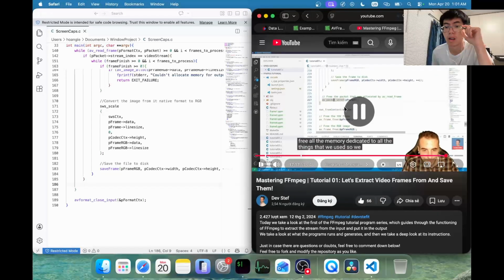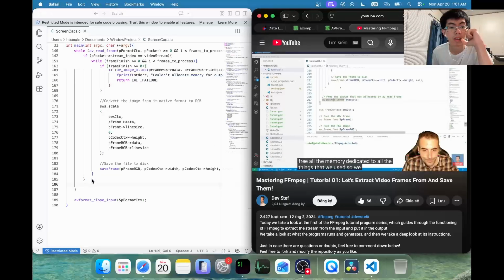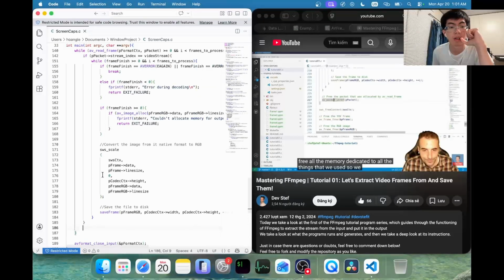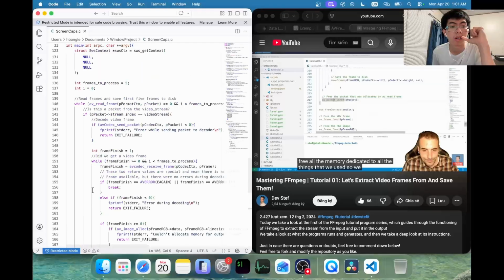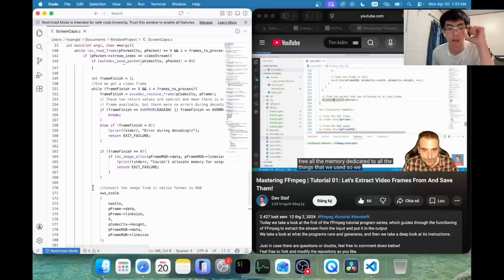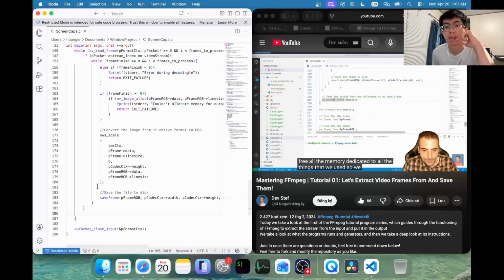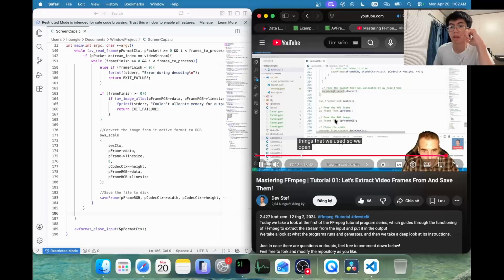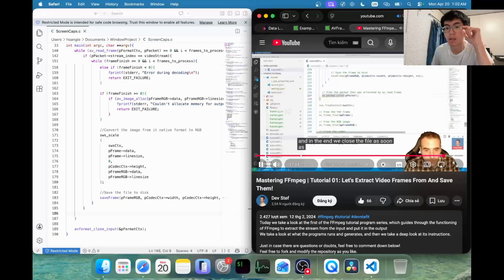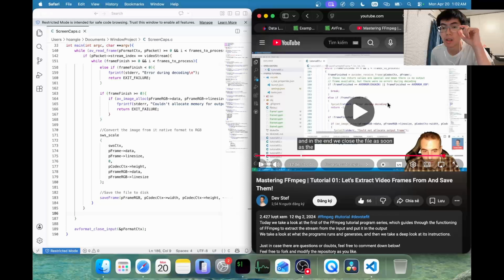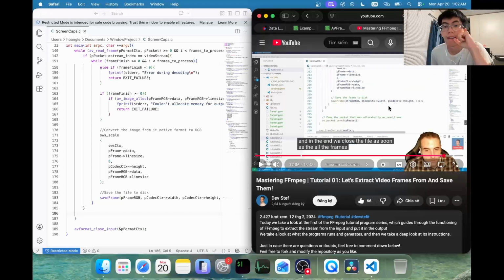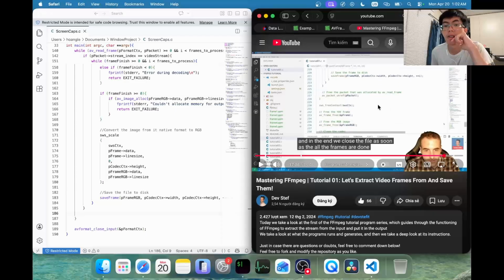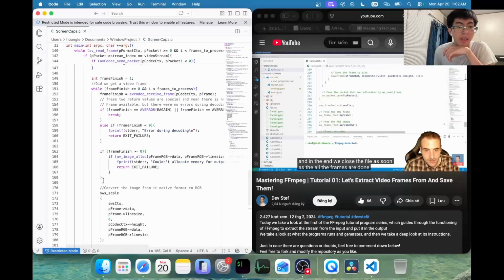So we open all the memory that all the frames are done.